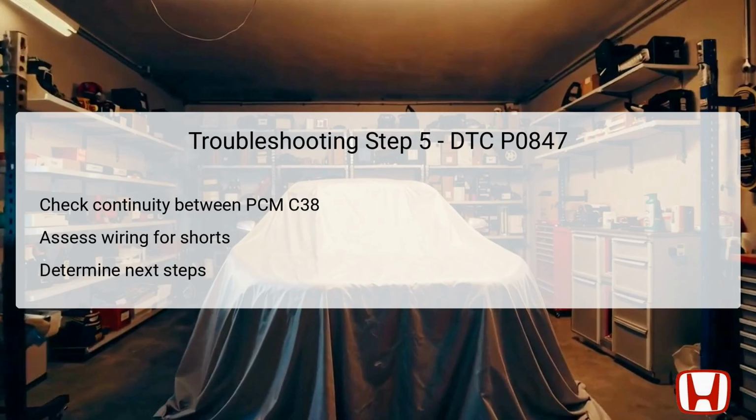If there is no continuity, this points towards the possibility of needing to replace the PCM itself, as it may not be performing effectively. These final checks are pivotal, elaborating on whether the root of the issue is within the wiring harness or the PCM, ultimately guiding the technician toward the appropriate repair actions.